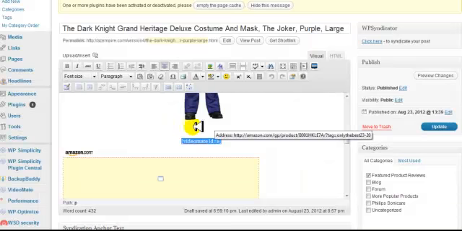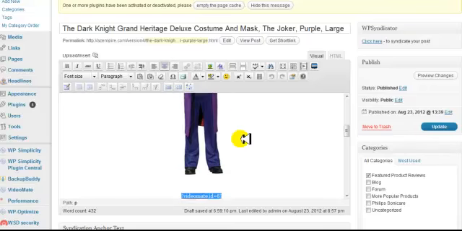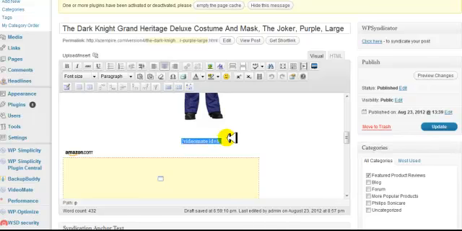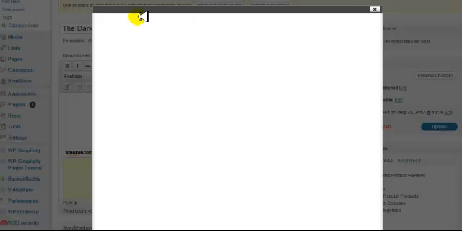Now you have another option for videos. So if you come into your individual reviews and you want to put another video, if you want to put one right here, you can delete this. But you have another video player, which is this button right here. And this is a little bit more advanced video player. So if you just click on that, it's going to bring up this screen.